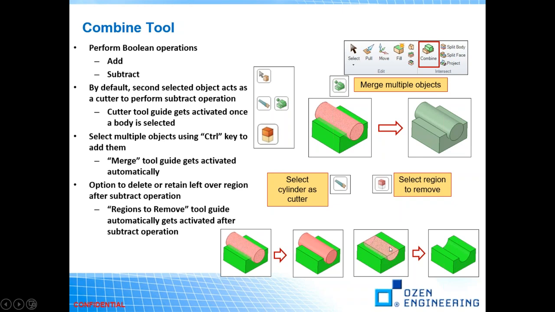From this body, you split it into two bodies, and then you can remove one or two based on your option. If you use the cutter or the merging, you can do both of them just from the combine. And this icon here can help you to delete the unneeded part. You can easily remove it from your work.